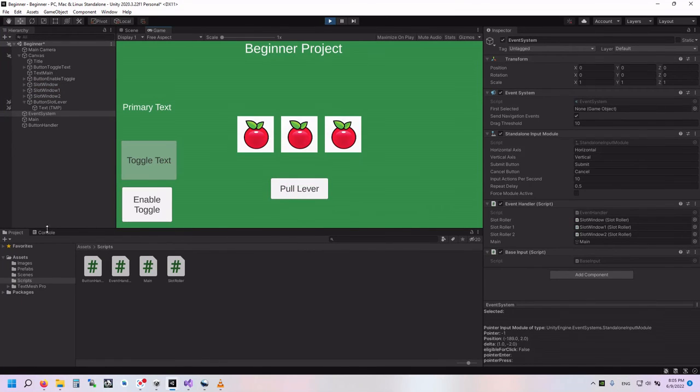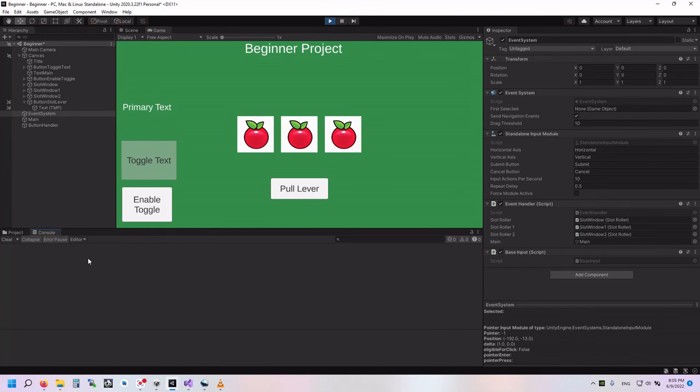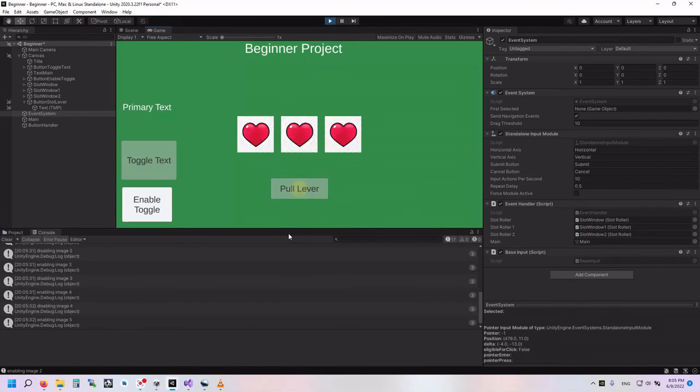Okay, and it's all ready. Console is clean. When I pull the lever, of course, I still have all those debug log messages, but we already know from last time that it's going to disable the button. Hopefully, though, it'll finish up and re-enable the button when it's done. And it did. Look at that.